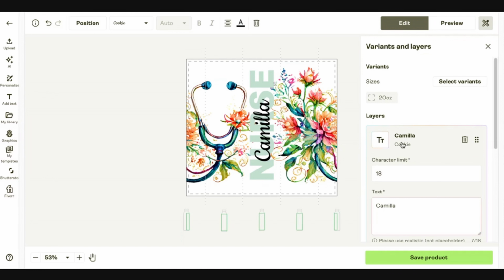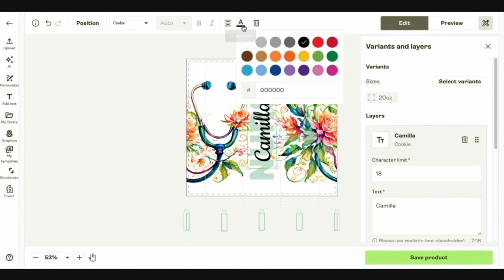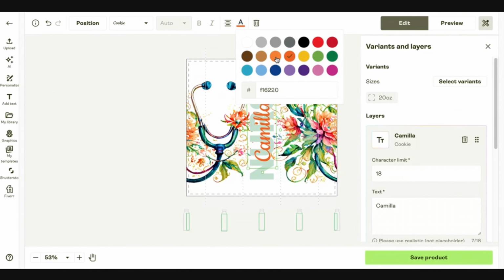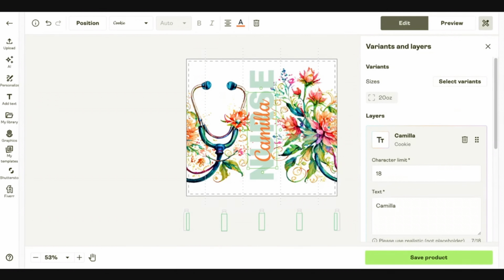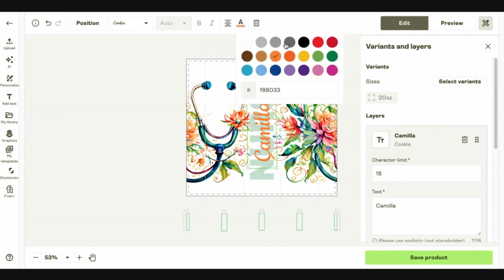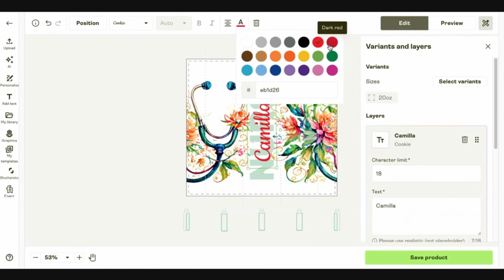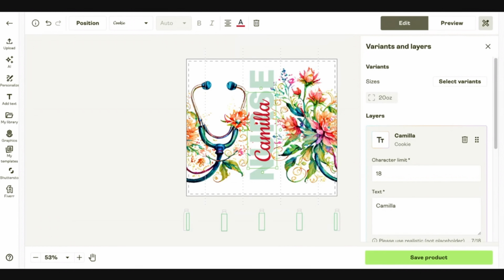So here's where I'm just going to play around with the different font colors. The orange kind of looks nice, right? But I just don't know with the light blue kind of background if it stands out enough. I think the green on green is a bit too much. This is a bit too bright, I think. I don't know. What do you guys think? You're going to see what I ended up landing on. Whoa, not yellow.